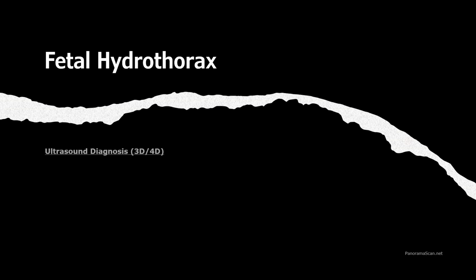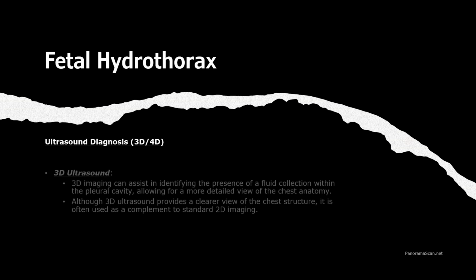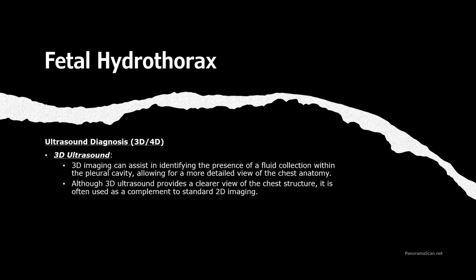Let's take a closer look at how 3D and 4D ultrasound are used to diagnose and monitor fetal hydrothorax. With 3D ultrasound, we can identify the presence of fluid collection within the pleural cavity, providing a detailed view of the chest anatomy, while 3D imaging offers a clearer visualization of chest structures.